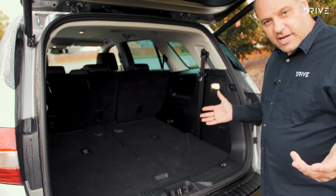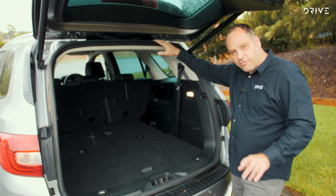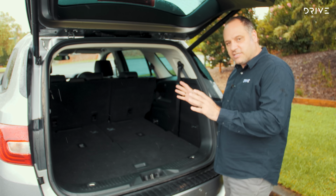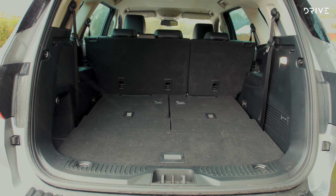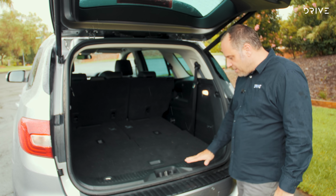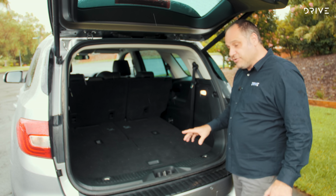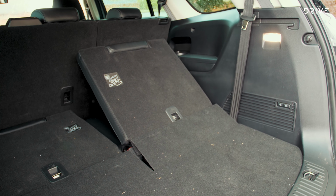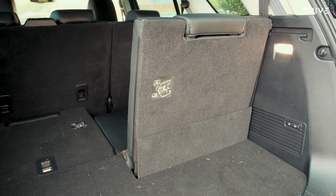Picture your 2-week holiday with the kids in tow. This whole luggage area is going to be stacked up to the roof. Now, it's fair to say that the judges noted this isn't necessarily the biggest luggage area in the class, but it's still very handy. With the third row folded, you get a fully flat floor. That's fantastic. Reasonably high lip area, but it's straight through, so you don't have to drop down into it. Pretty easy to use, and the benefit is that the third row seats are actually electric. Couldn't be any easier to use. Hit a button to drop them down, hit a button to bring them back up again.